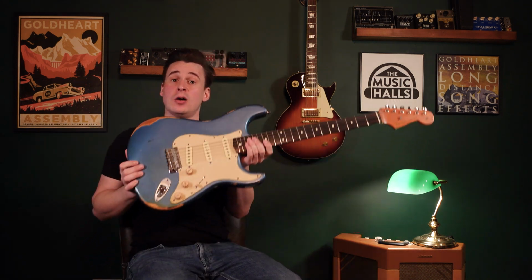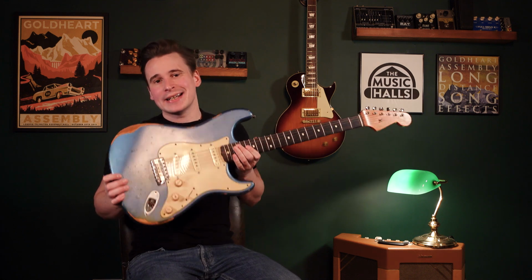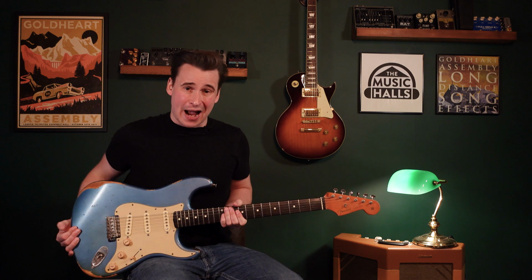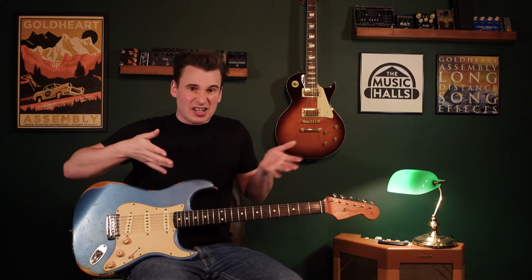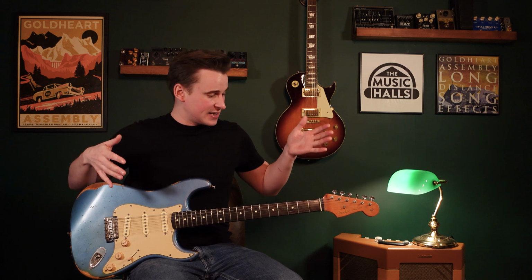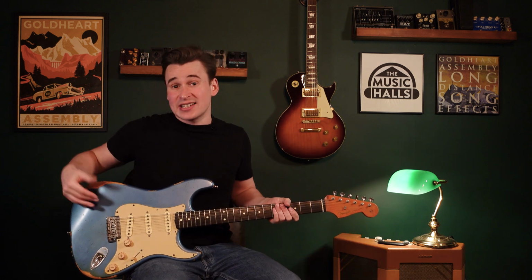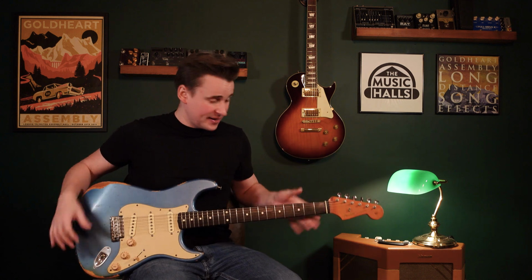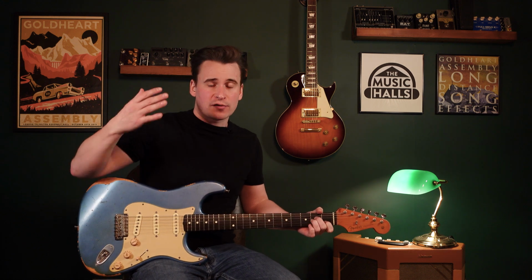Now, we're actually going to start with this lovely curve at the bottom here. And that's quite clearly designed so the guitar can comfortably sit on your lap. Now, if I take my hands away from the guitar, you can immediately see it's actually fairly well balanced. It's not headstock heavy where it's trying to pull down this way, and likewise it's not body heavy where it's trying to pull the neck up.